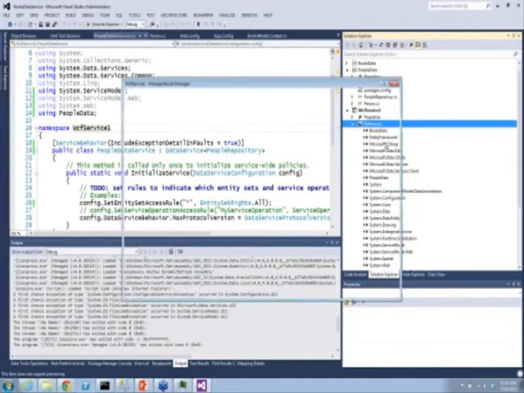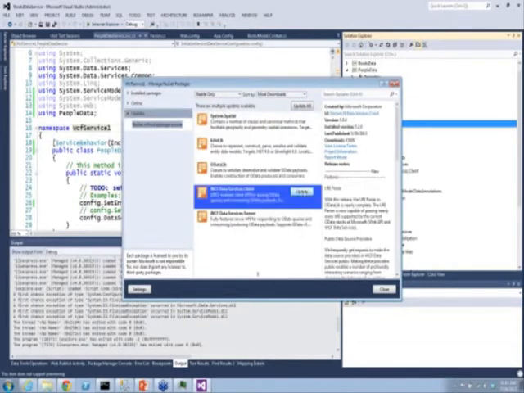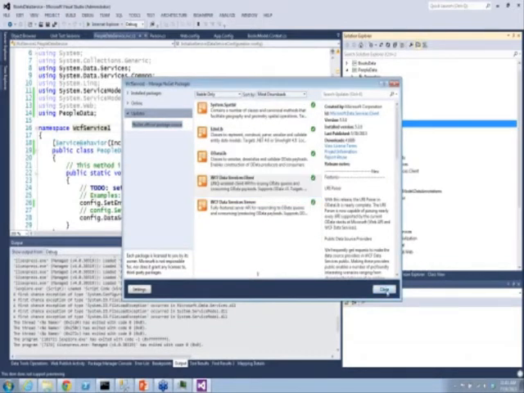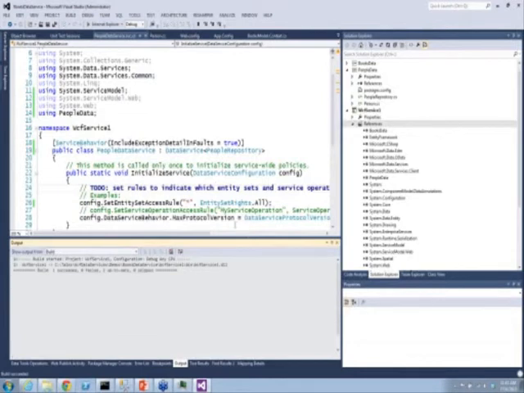So let's go ahead and manage our NuGet packages, and let's look at our updates, and then we'll just go ahead and update. I should have just said update all. I think it'll probably do it because I think there's a direct line of dependency among all these. Yeah, okay. So I went ahead and I upgraded those to the latest version, which is what I was using on the other two projects anyway. So, okay, now that we've done that, let's see if we get a better answer here.